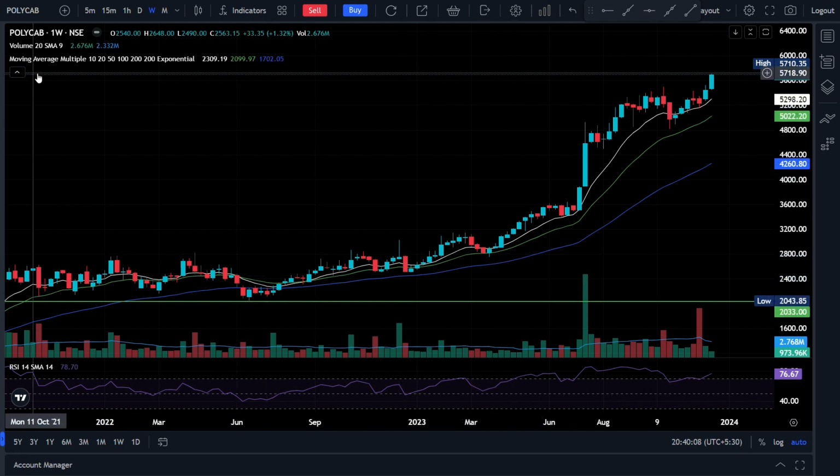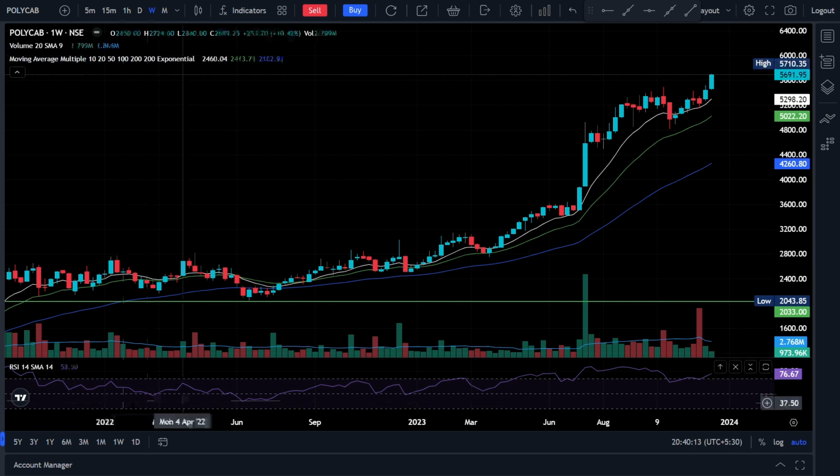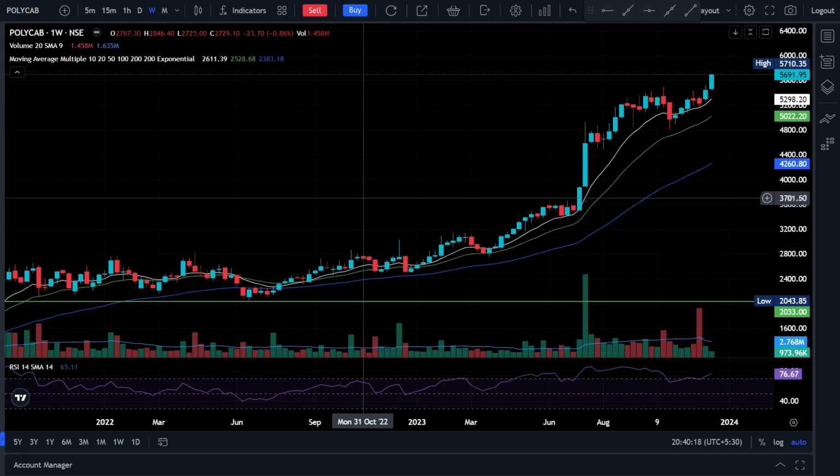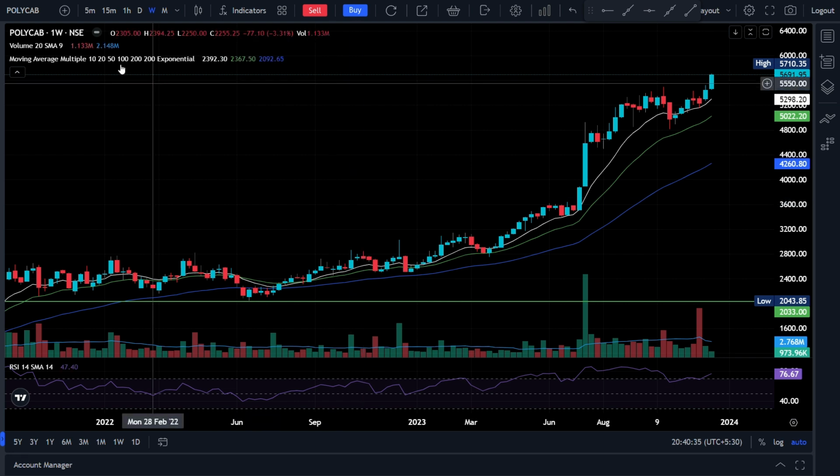So I use only three types of indicators on my charts: volume, moving averages, and RSI. We'll talk about RSI in a separate video. It is an oscillator which is amazing, and based upon it, we can lose the fear of missing out on a stock and gain the confidence to keep a stock and not sell it off when it's run. Anyways, we'll talk about that later. This video is about moving averages.